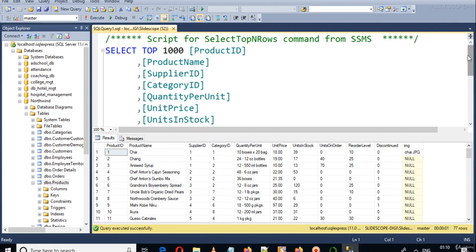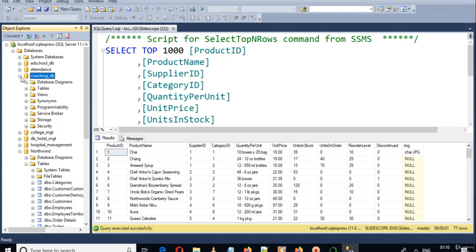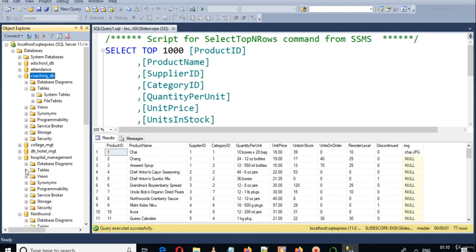This is the main purpose of this course, and I am giving you an overview. You can see some other applications are also created, like a database of a hospital management system, and a database for a coaching institute. Let's see how many tables are there. It is a sample database. In the hospital management system there are department and hospital management tables.